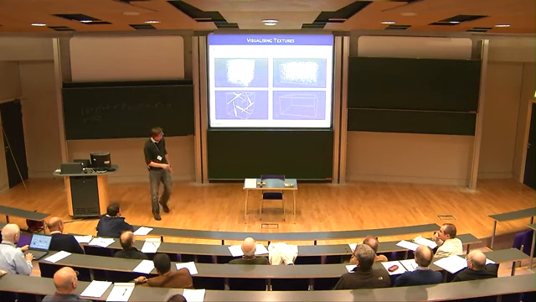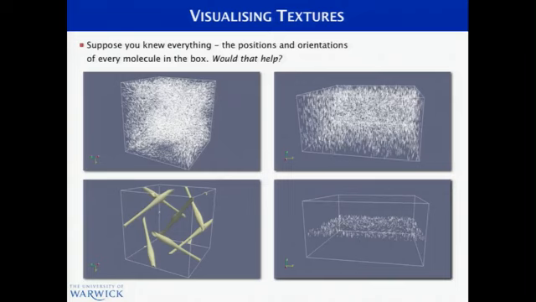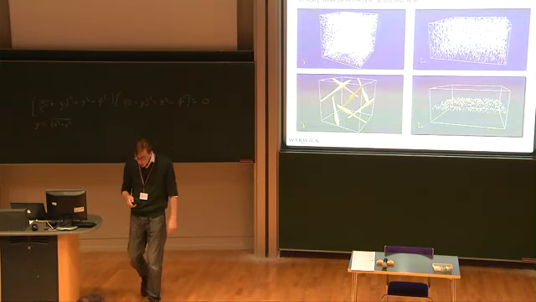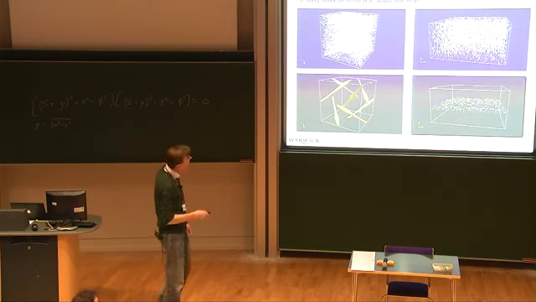Okay. So another thing you might do, instead of plotting all of the orientations or none of the orientations, is take slices and have a look slice by slice and see if you can get a feel for what's going on. And these are all good techniques, but they don't always work, and it still requires a little bit of effort and expertise and experience in order to figure out what's going on. For instance, I'm not entirely sure that this image helps you very much to identify this texture.